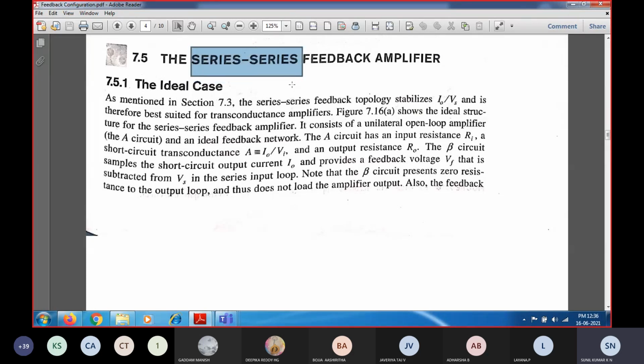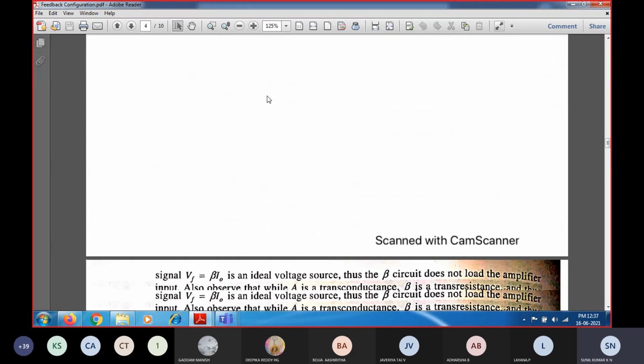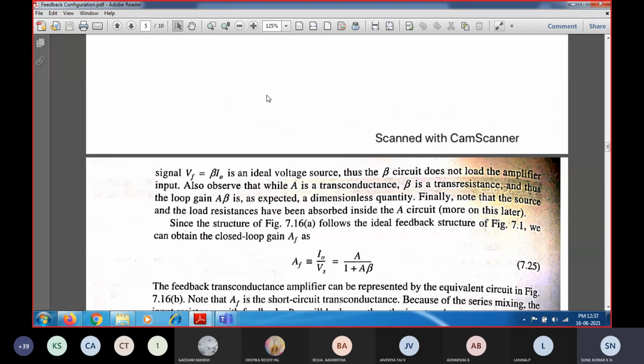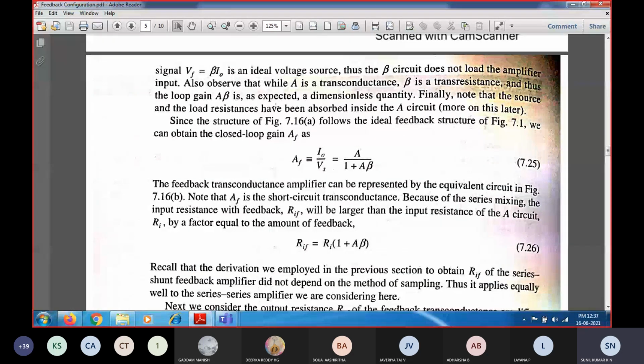So this is the expression you must get at the output. So this is a clue. In the exam also they may ask to find out the input and output impedance for a series configuration or series shunt configuration, like that if they specify. So you have to remember. If the shunt is across the input side, we'll see in the next term, the input impedance is divided by 1 plus A beta.